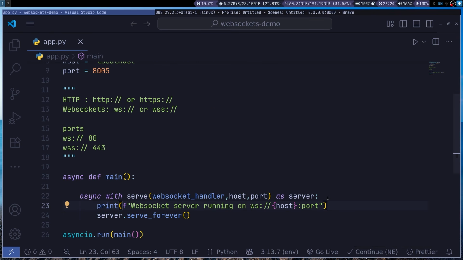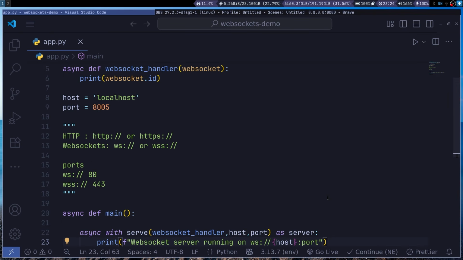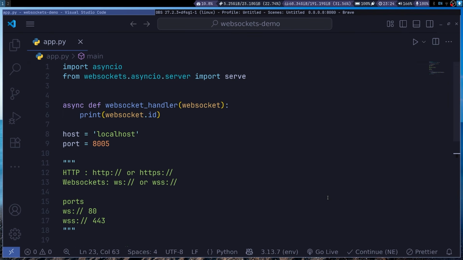So let's make a very quick recap about what has happened so far. What we've done is define a function that is going to handle our WebSocket connections. This function is called WebSocket handler, and all it does is take in a WebSocket connection object, a server connection object as defined by the WebSockets library.